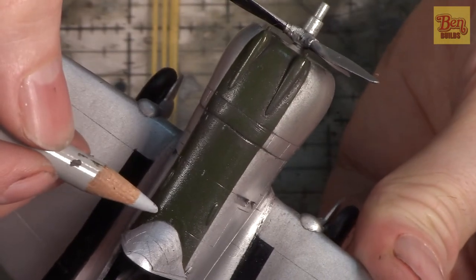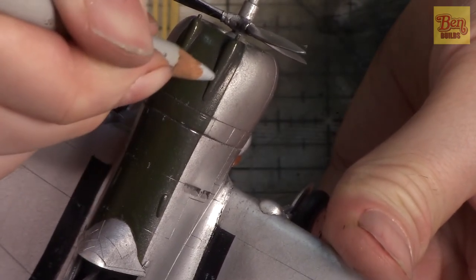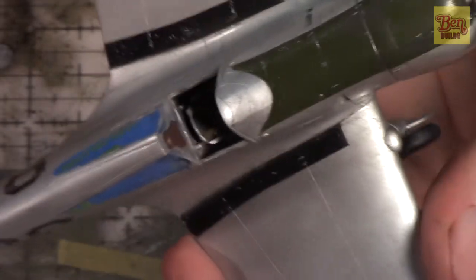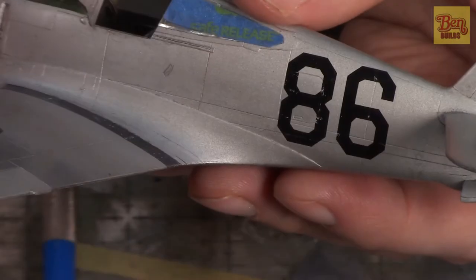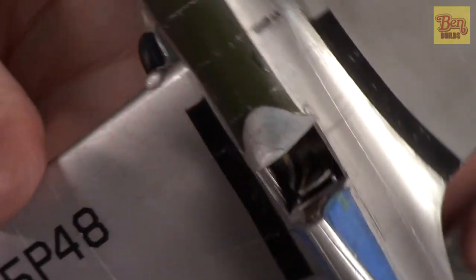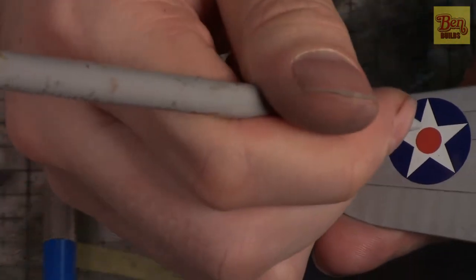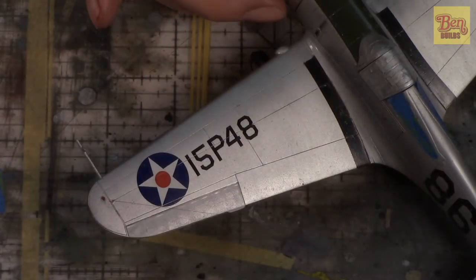I'm also using the same technique on the cowling, coming in with the colored pencil to give a little color variation — as if paint has been chipped off by rocks or maintenance crews. Just a little bit; I like subtle weathering. That looks pretty good. I've done the back section too — there's a hatch on the side of the fuselage that I've weathered up a bit as well. I'm hitting strategic areas that feel appropriate for this era of aircraft. If I don't like anything, I can rub it off with my finger or erase it — that's why I like using colored pencil.